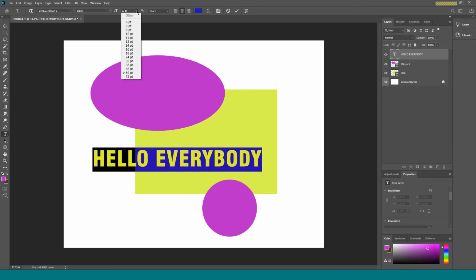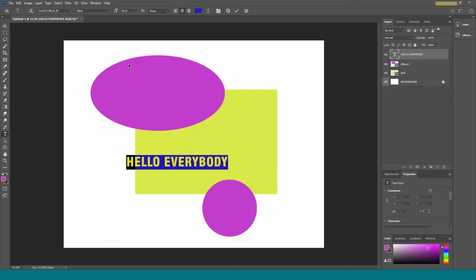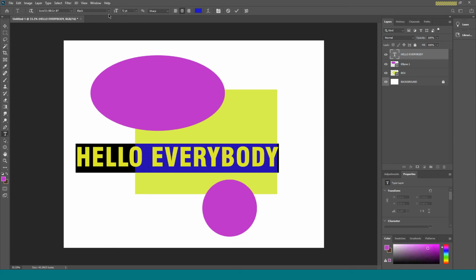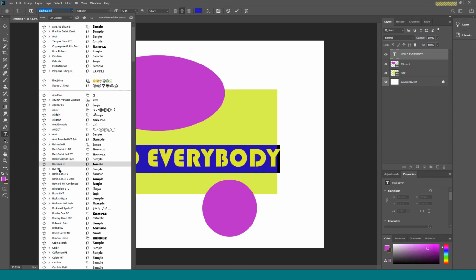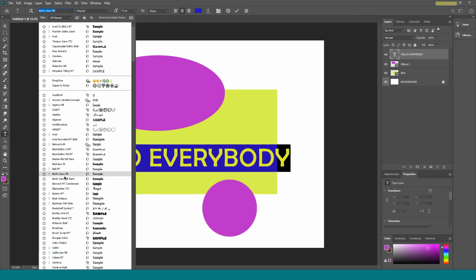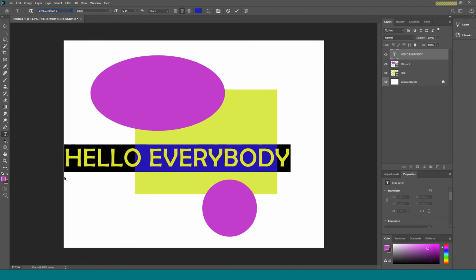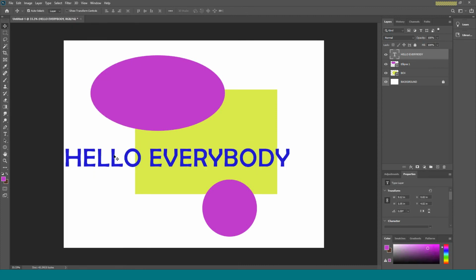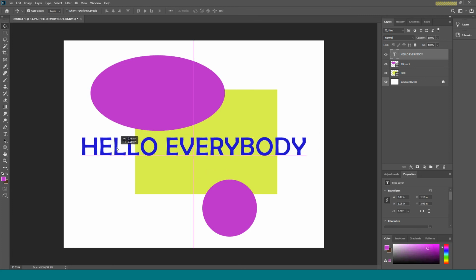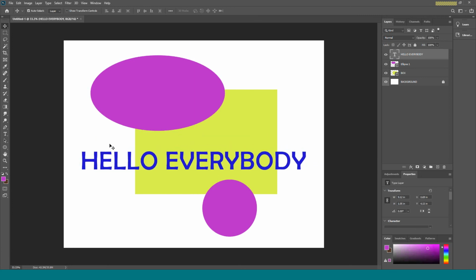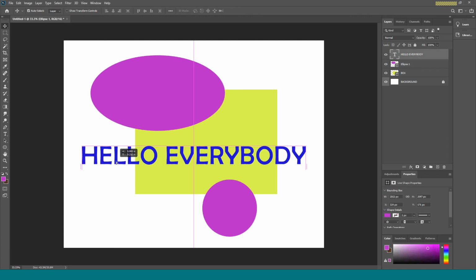I can change its size. Let's make it smaller. Let's make it bigger. Okay, that's nice. I can change my font. Oh my gosh, I have all these crazy fonts I can switch over to. Whatever, I don't really care what this is. So I can move it around. Now, when I'm moving, make sure I'm picking on the actual letter, not out here, because that isn't going to do anything. I need to click on the object.